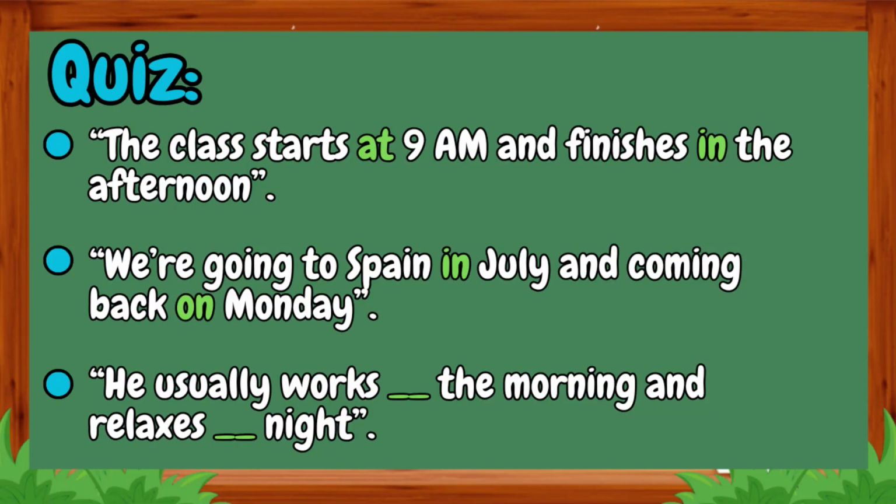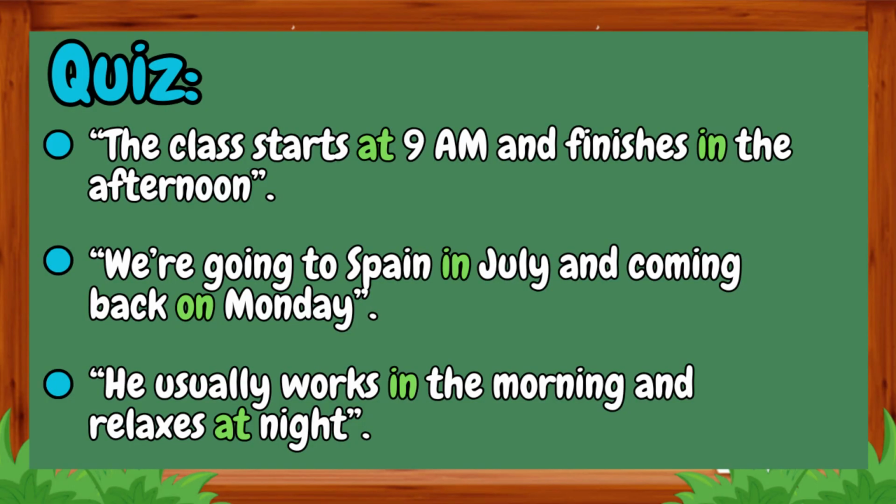Let's look at our third and final quiz, and it is: he usually works blank the morning and relaxes blank night. And of course, if we look at the answer, it is: he usually works in the morning and relaxes at night. So did you get all of them correct? Well done if you did.